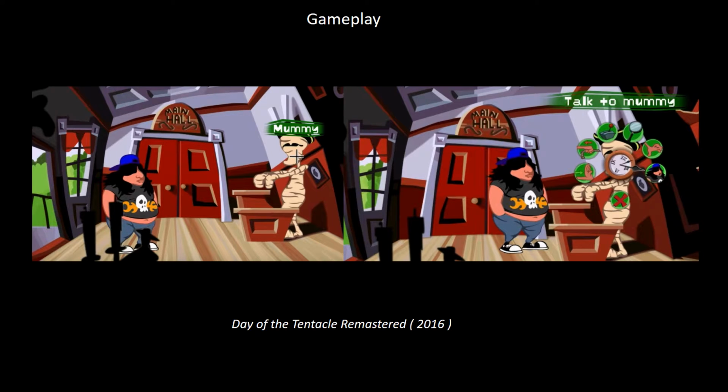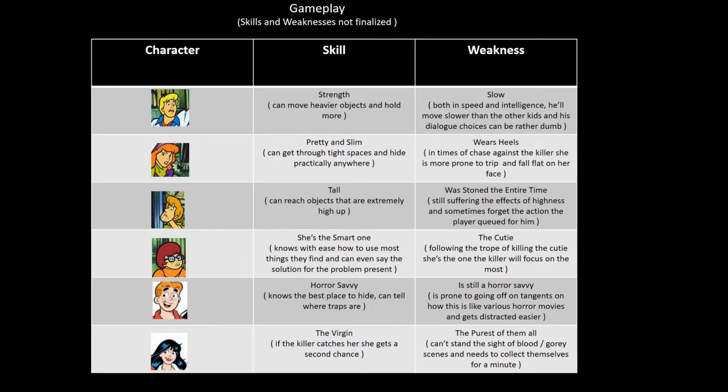However, they also need to implement the 6 characters' specific abilities that they have to switch between. The 6 characters that the player can switch control of each have a unique skill to them that will help them not only solve puzzles, but also in evading and hiding from the killer. Also note how each character has a weakness about them as well, a weakness harkening back to horror movie cliches.